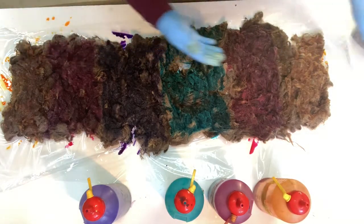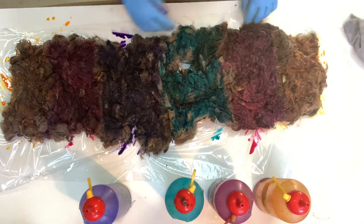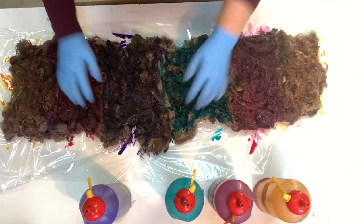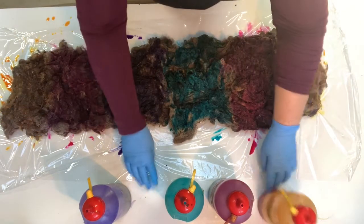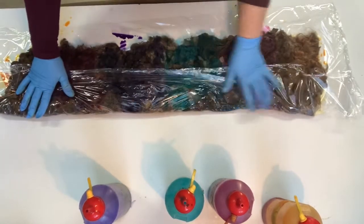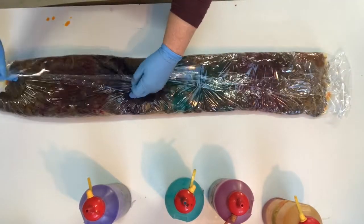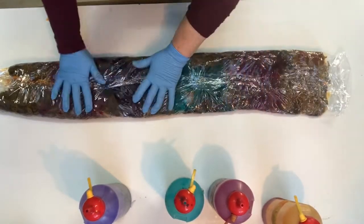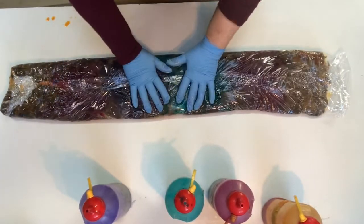Now you'll see, I'll wipe my hand, you'll see that the colours probably haven't gone all the way through, because that's the good thing about the earth palette dyes. They don't rush all the way through to the bottom and make a dodgy colour. That's all I'm going to do. I'm just going to leave the fleece like that, and then I'm going to wrap it up and steam it, as I said, because it's still quite cold today, despite what our forecast was supposed to be. And then we'll come back tomorrow and have a look once it's cooled down and set. I'm just squishing it through a bit.